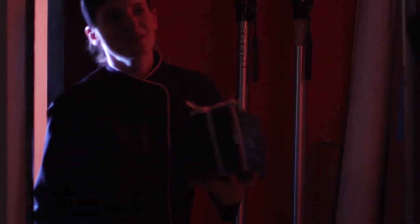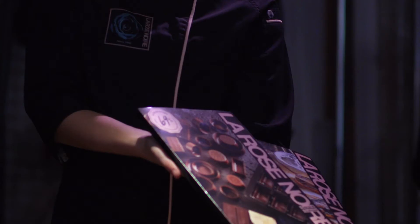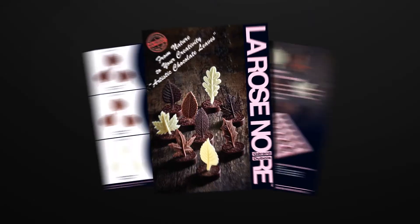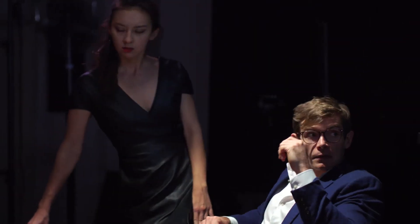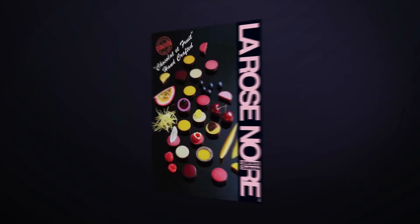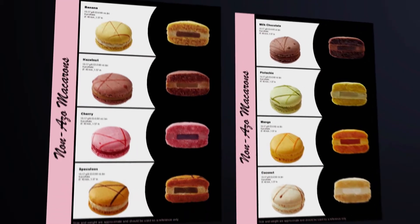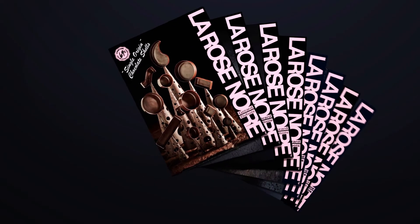Bonjour! We are truly flattered that you have expressed an interest in our new line of creative products. Offering complimentary tasting samples is one of LaRose Noir's traditions. So we've brought you some of our new creative chocolate shells, decorative chocolate leaves, decorative chocolate domes — then frozen, ready to serve — new fruity tart shells, new multi-grain tart shells, Chocolat et Fruits, Chocolat et Crème, large les tartes passion, and of course our beloved macarons. All bundled together with comprehensive brochures and serving suggestions.